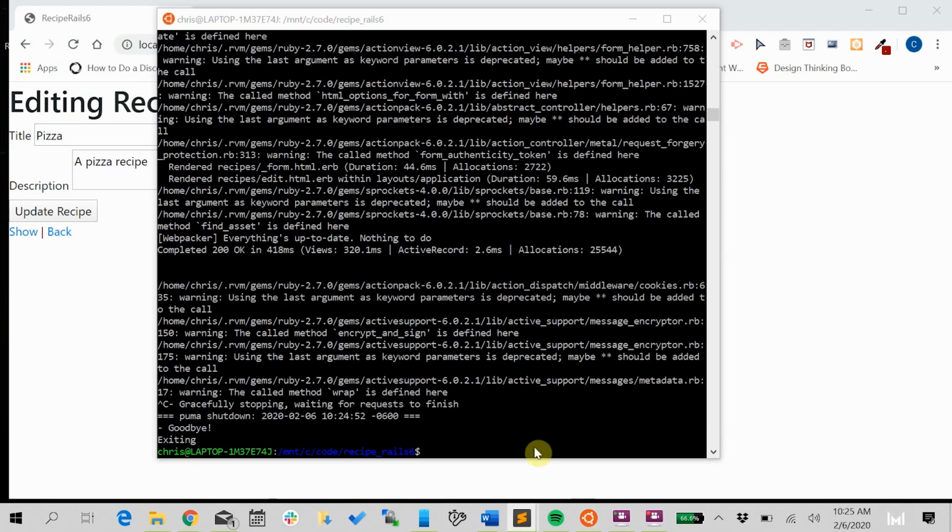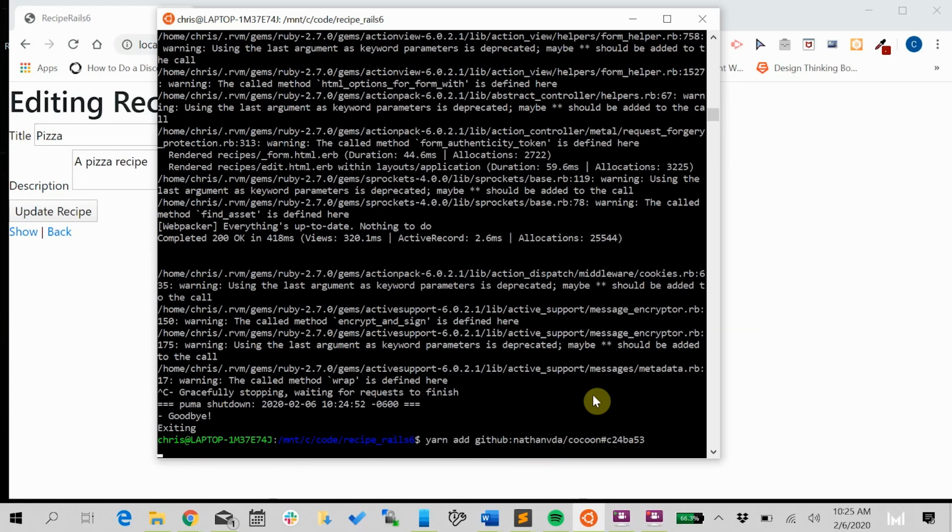We're going to yarn add GitHub Nathan VDA /cocoon and then C24BA53. I will provide this in the tutorial. You can just copy and paste it. But we're adding Cocoon through Yarn instead of the gem file.